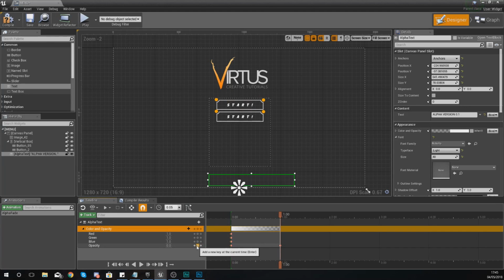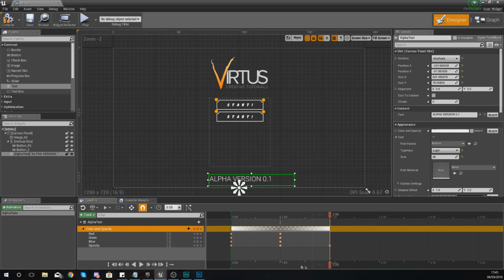If you guys want to add a new keyframe with the current information, you can just press the little plus icon. So you can do the same for the red, green, and blue if you want to. So you can also create keyframes that are similar, and you can also create new keyframes by simply moving along and changing the value, and it's going to work just like that.